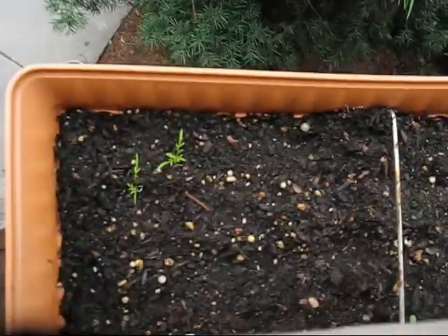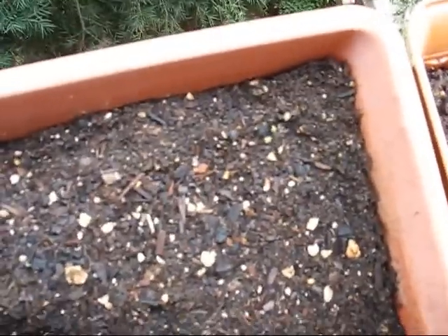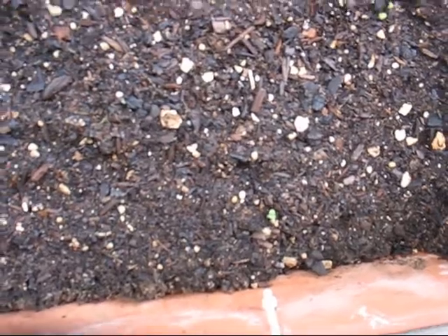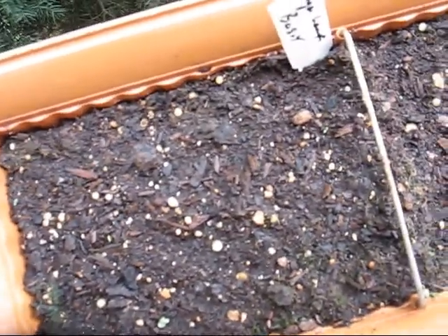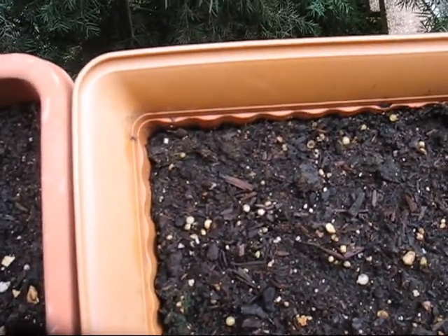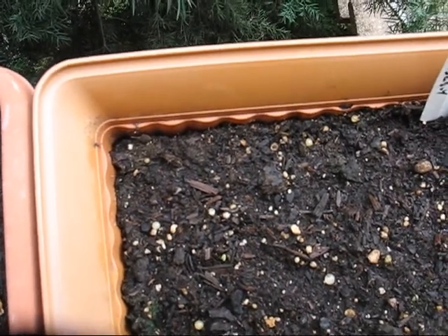The other development over here is the chamomile — it's finally starting to sprout. The rain last night helped, and the sun we've had for the last week or so has helped. Working our way across here, I can see some itty-bitty little ones in the basil, and another one down there, and yeah, there's one tiny one there. So the basil and the chamomile are finally starting to come up, as well as a couple more squash.